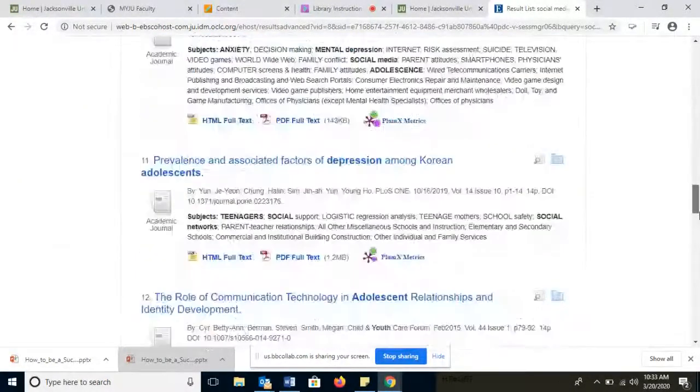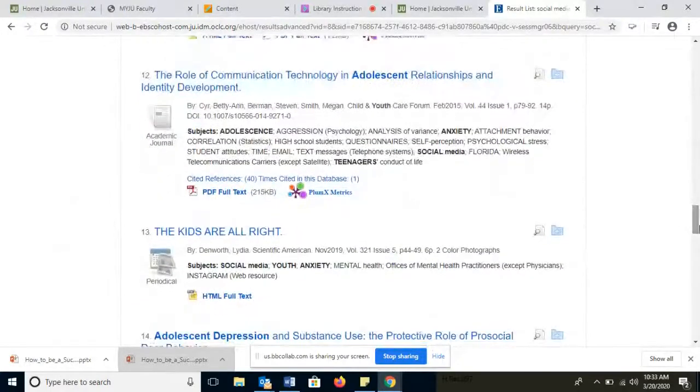Now, sometimes your professor will ask you to use a scholarly peer-reviewed journal. So what is that? What does that mean? Well, a scholarly peer-reviewed journal basically means that the article was written by an expert. So someone with a PhD or master's degree in the field wrote the article, but the article was also reviewed by other experts, and they call this the peer review process. A lot of journals have a peer review process. And so the reviewers will review the article, make sure it's quality, and make sure it's accurate.